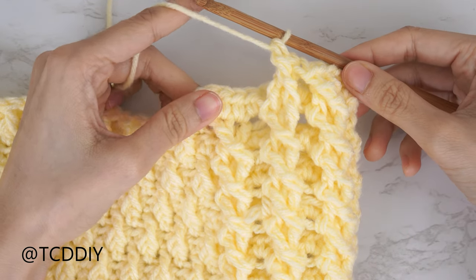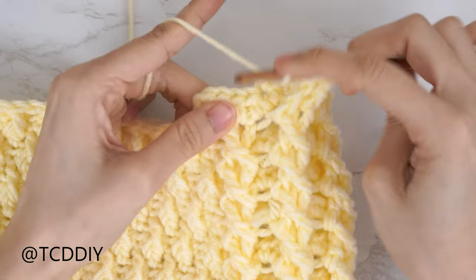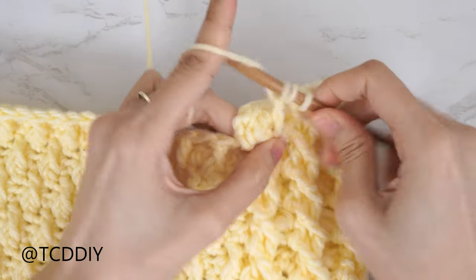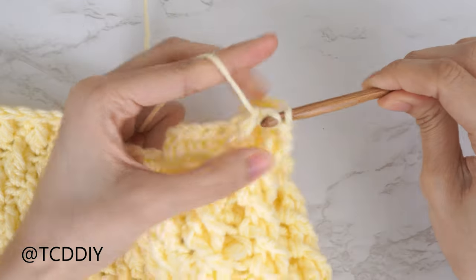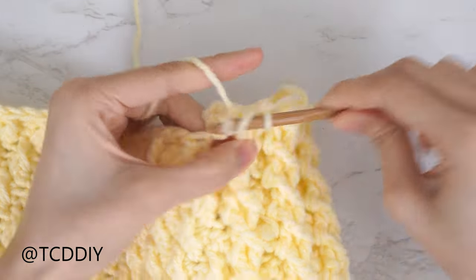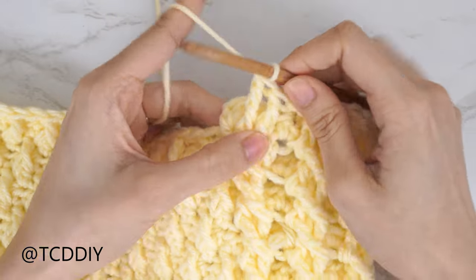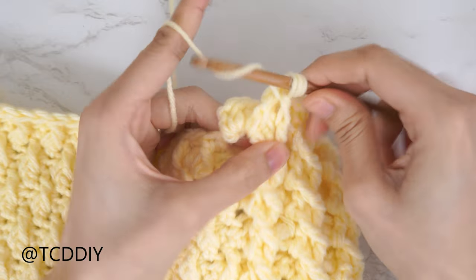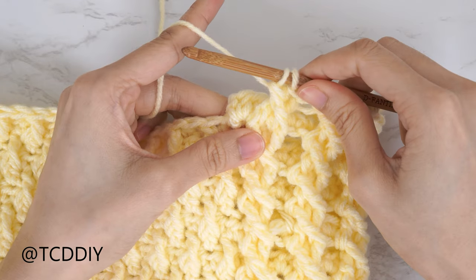We have just finished our first 2 twists. Now to do the last one, we're going to do it per usual. So front post treble crochet into that second available stitch, because remember we're skipping that first. Another front post treble crochet into that following, and then front post treble crochet into that stitch that we skipped. But we're going to yarn over and pull through 2 until we have 2 loops left on our hook.